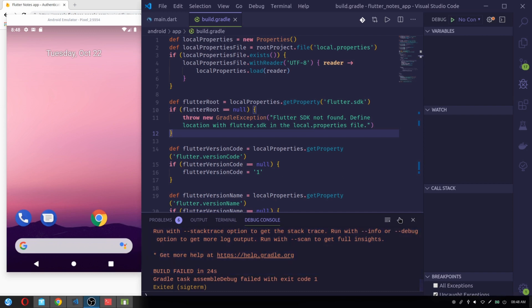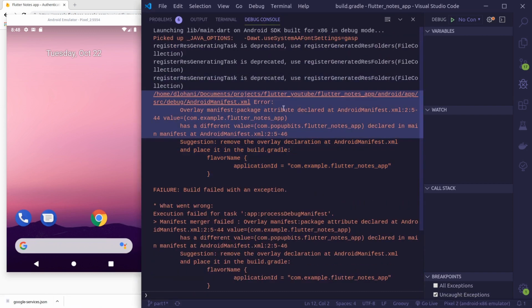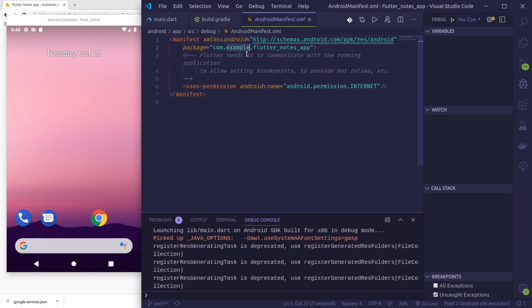So I was unable to run in debug version because we changed the Android manifest file for the production version but not for the debug version. So if you get the same error on the debug Android manifest.xml, just control click and change the package name accordingly.